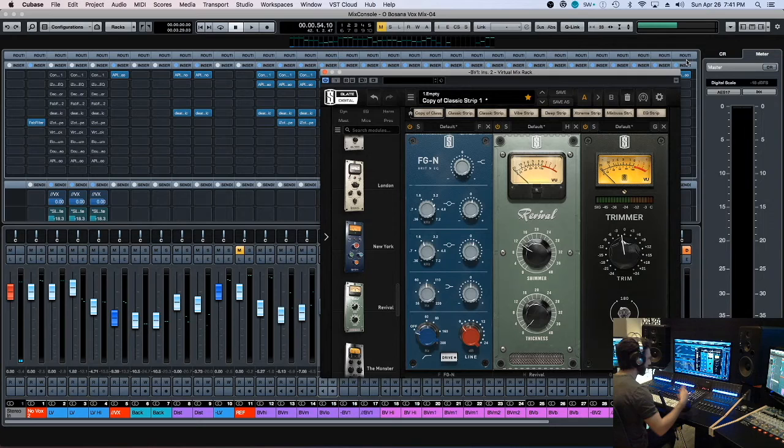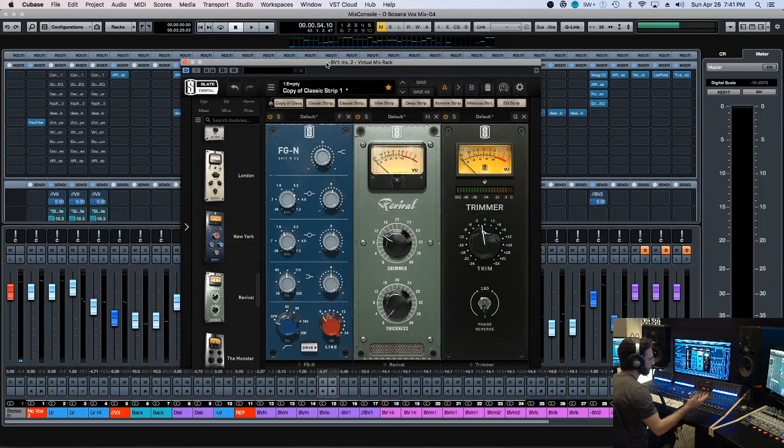I love it, man. I'm having a good time working on headphones, and I'm picking up on different details too. So when I take a break and get back to mixing, then I'll go back to the speakers and listen to music and stuff like that and get my ears readapted.